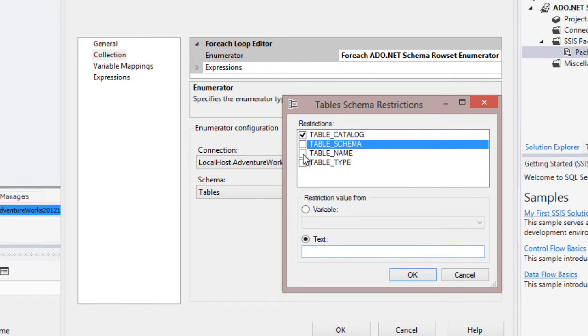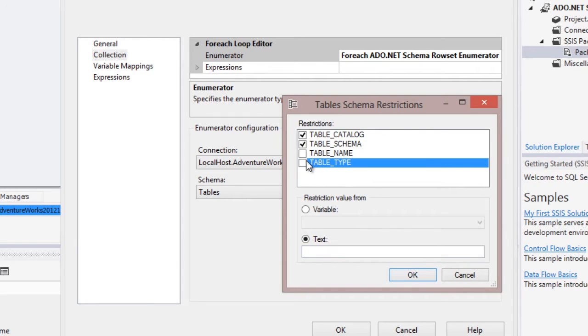And then I want the schema to be sales, and then the table type to be table. I choose this because there are user tables and system tables, so I just choose table.